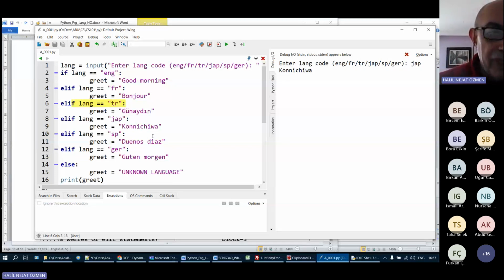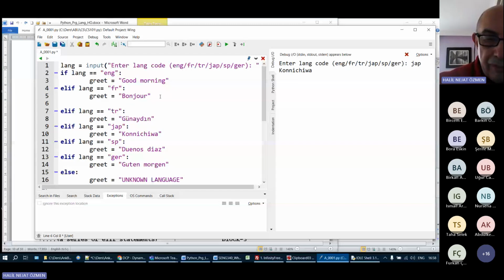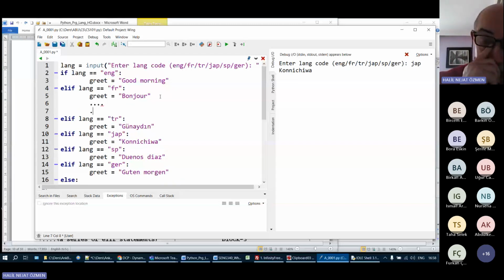This is another example of an if-elif statement. We have conditions here. Of course, the conditions could be more complex than these. These are quite simple ones. We check for equality of the same variable against different values. So this is an example of if-elif. As I said, the blocks can have more statements. Okay, they are not limited, of course, to a single statement. The preceding space defines a block. So these three statements will be part of this elif part. Okay.